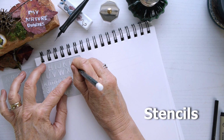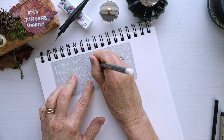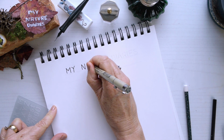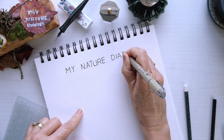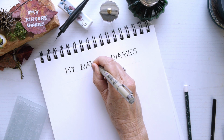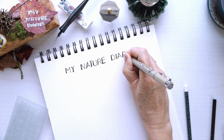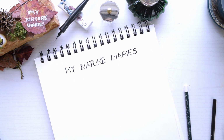Stencils are another way that you can supplement your handwriting or replace it in your journals. This little stencil especially is portable and would be great if you're nature journaling outside. I would suggest practicing with them and using a pencil and then going over with ink, but I think you might find that you enjoy using something like this. And if you don't have them, or maybe you do have one and you haven't used it, you may want to give it a try and see how you like using it in any of your nature journals.